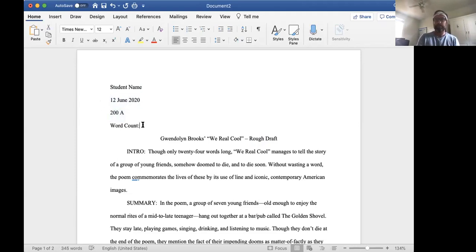Same thing here. Eventually, I'll add my word count. You can see right now I'm about 345 words. I've gotten through the epigraph and some really pretty rough openings for an intro into a summary, and I'll explain that in detail. But really, I'm trying to get into what I mean by cherry picking and what I mean by analysis.